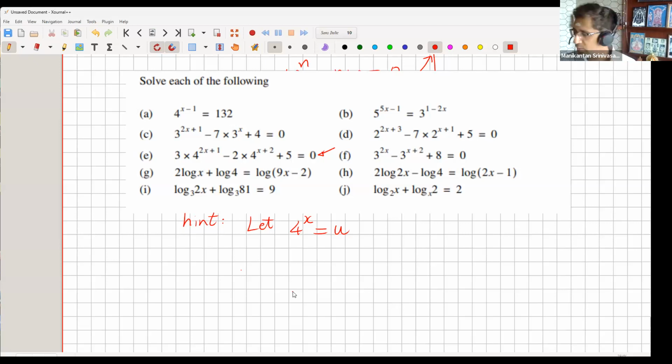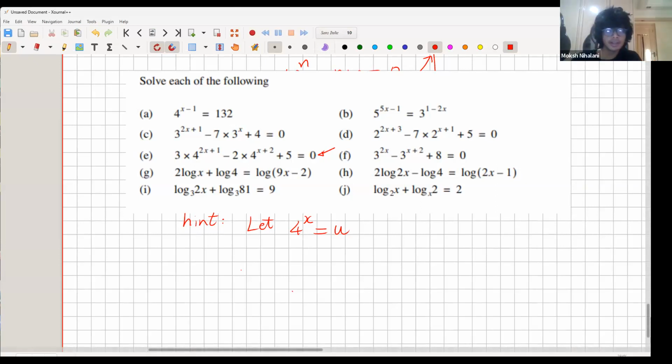Okay. Moksh, what is your answer? If we use your trick that you suggested, we get the quadratic equation: 12 times y squared minus 32y. Call it your final answer, then we'll discuss. Okay, hang on. I got the answer as log of 2.5 base 4 and log 1/6 base 4.